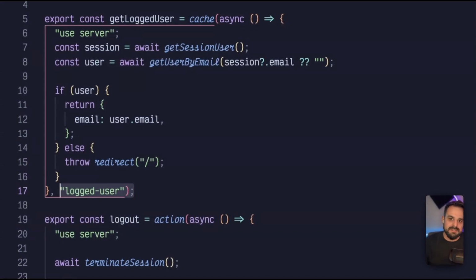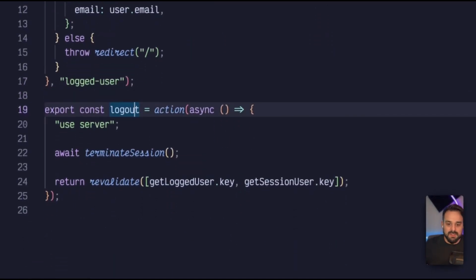And then we set this cache key. We've been seeing this cache key in a few other server functions throughout this video. And the reason for that is to deduplicate not only the requests, but also the artifacts that are coming back to the client. So during the same round trip, this request is not going to be fired more than once. And that's why we need to revalidate every time we change the session, because we want it to fire if it's already fired once, but we changed it. We want to revalidate it.